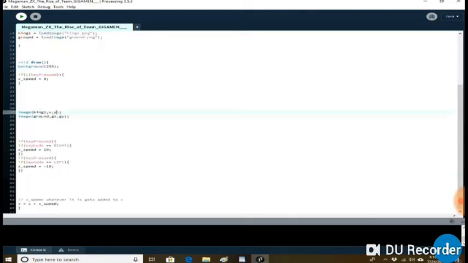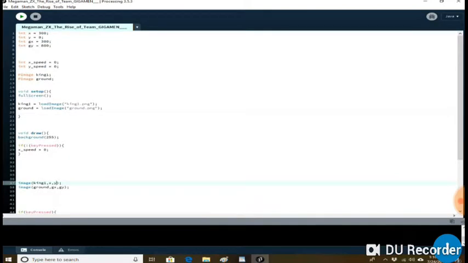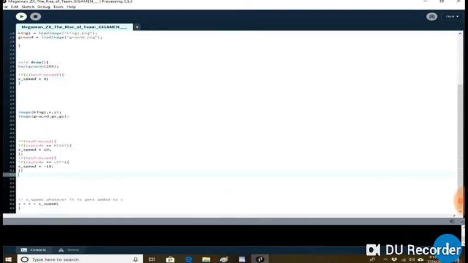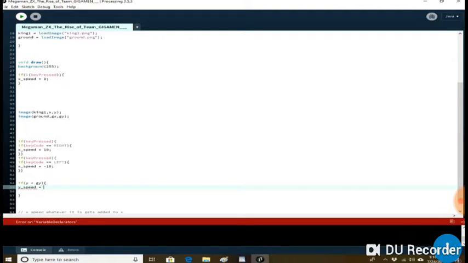So now we got all this stuff, but Y never changes down here. We have to type in something else. If GY is greater than, that means, wait a minute, is less than, is above regular Y. That means Y for the main character is above GY, is above the ground, and Y speed equals 10.